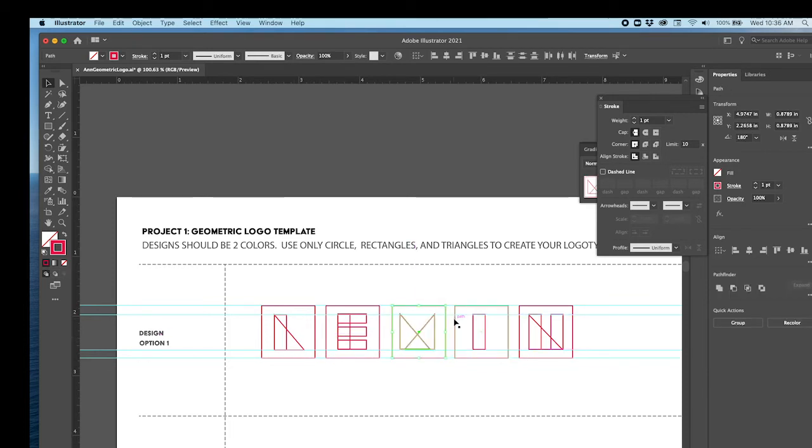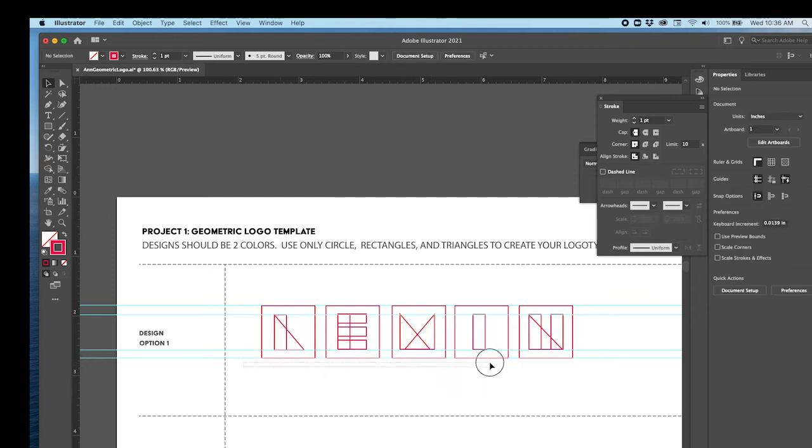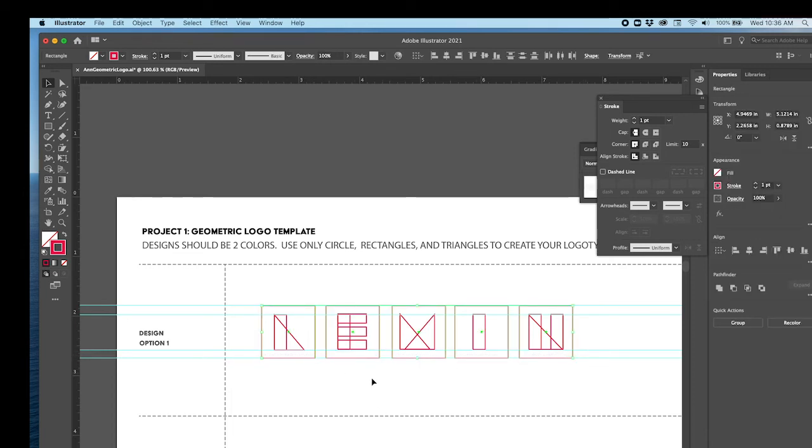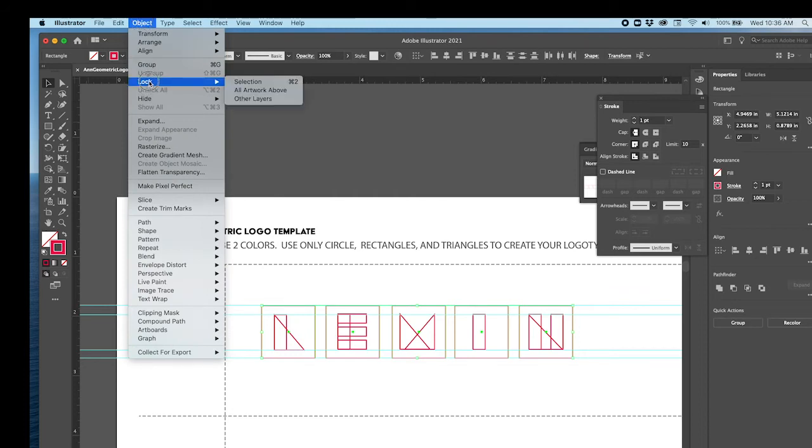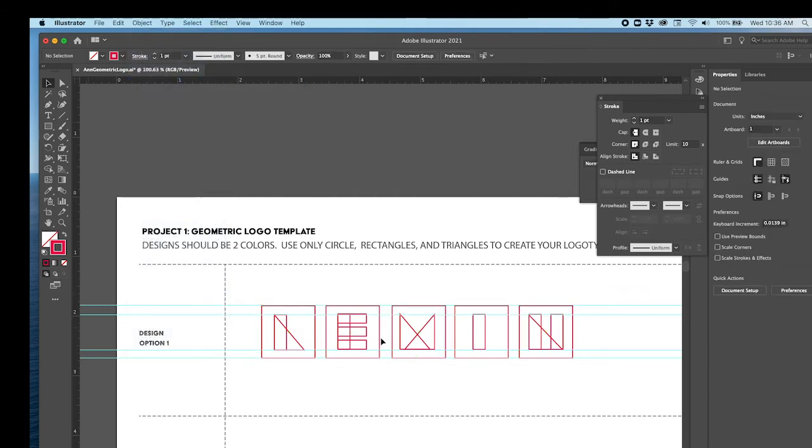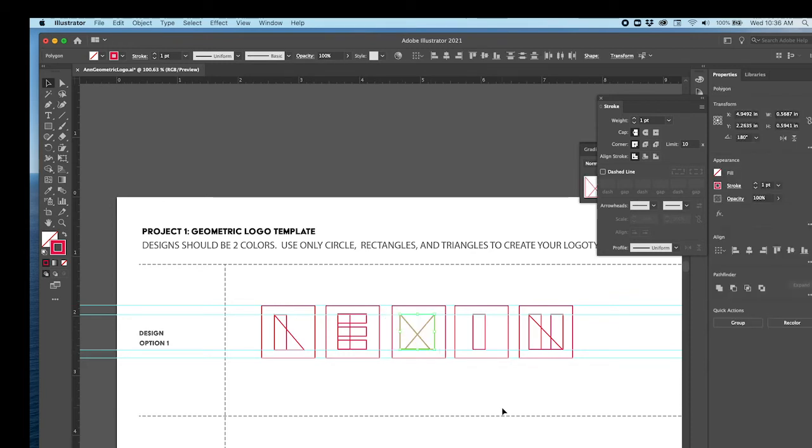So sometimes with Illustrator, when I started working in Illustrator, it was maddening because I felt like I was picking up things that I didn't want to pick up. So there's a couple different options. One thing I could do is grab all of these background squares, being careful not to select anything on the inside, and then I could just lock them down. Go to Object, lock the selection, Command 2. Now I don't have to worry about those background squares moving around now that I got them lined up so nicely. And if I want to grab my interior M, I can just grab him.